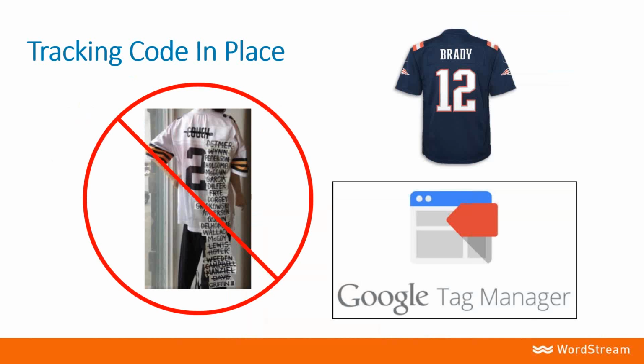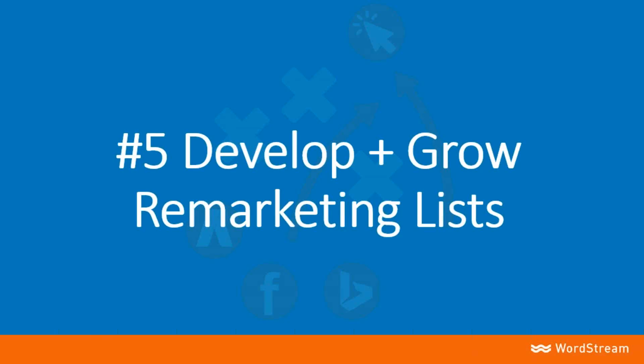If all of that seems scary to you, don't just not use some kind of conversion tracking on your website. You could use something like Google Tag Manager, which gives you a container so you don't have to mess around with code as much. There's just one much cleaner piece on your website. Setting that up initially can be a bit of a pain, and you might want to pull in some kind of resource that knows what they're doing to get that done. But from there, unless you're doing some kind of dynamic remarketing, you'll probably be all set with Google Tag Manager.